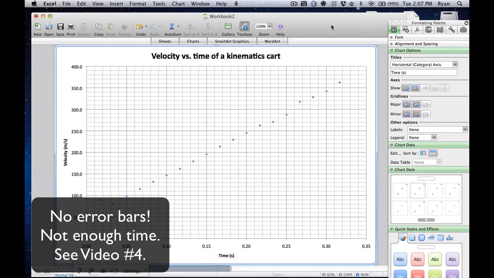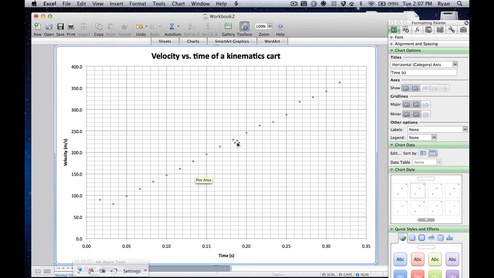This is video number 3, and this time we're going to be talking about adding best fit lines and error bars to your graphs. So what we want to do, we have a scatter plot right here, and we see that we've got what looks like a pretty linear relationship here, but it's not perfectly linear. The reason we think it's not perfectly linear is because of random error. In other words, it should be linear, and we could probably fit a line to it that would be pretty close to all these points.